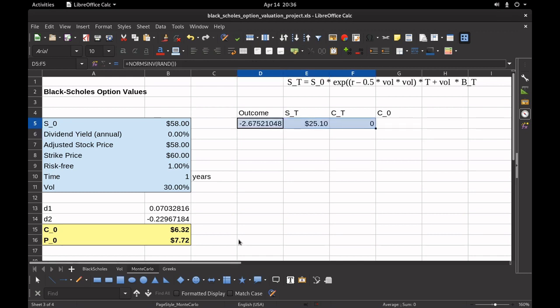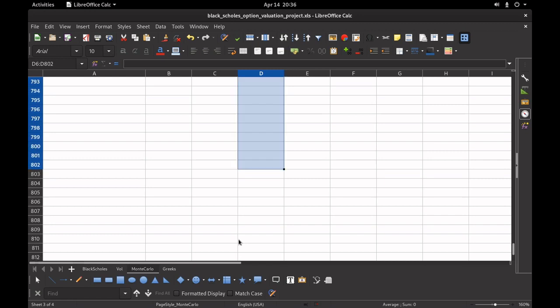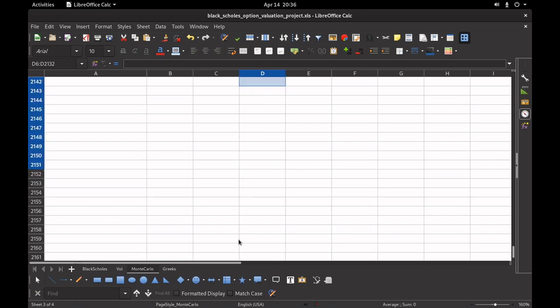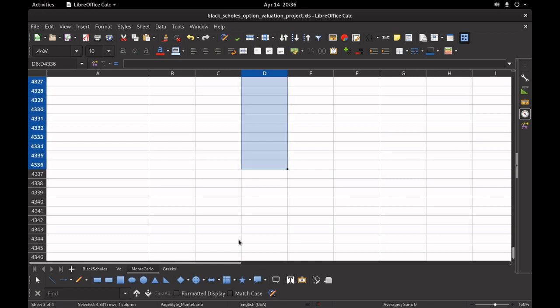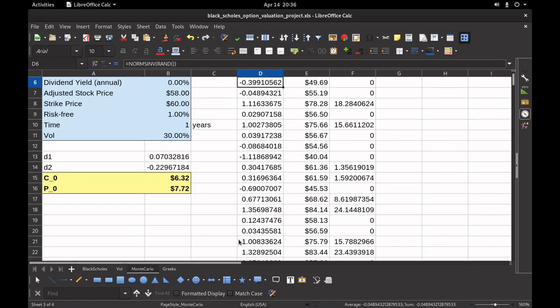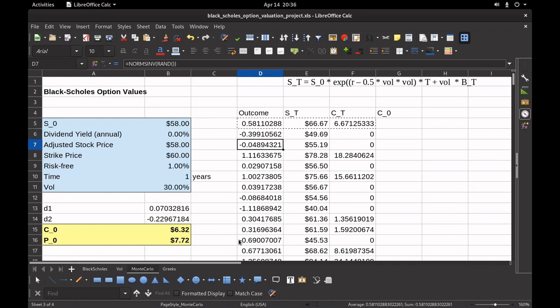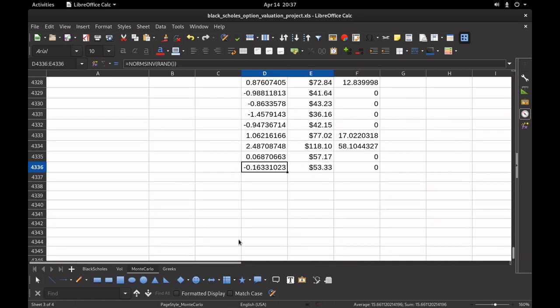All right, so now what I need to do is copy this, and calculate this as many times as possible. And now you can see a little bit of the problems with using a spreadsheet, is I really don't want to see all these random variables, but now I have, so that looks like it should be right.